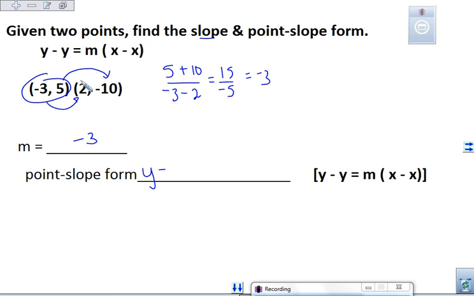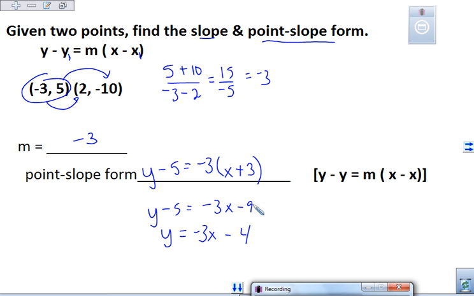So we get y minus y1, so that's going to be the 5, equals our slope times x minus, and this should be an x sub 1. So that's going to be x minus a minus 3, because we have a negative 3 in there. So this one says, put it in point slope form, so we would be done. Otherwise, if it says slope intercept form, you would have to distribute the negative 3 and then add 5 at the end. So this would be the solution if you had to go into slope intercept form.